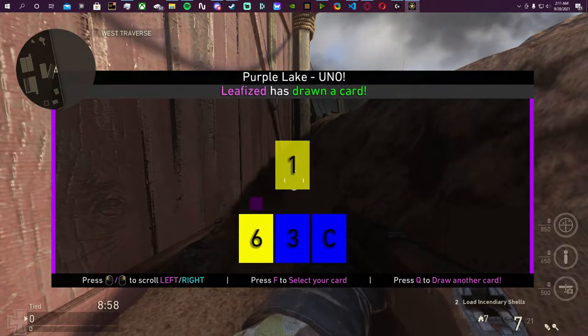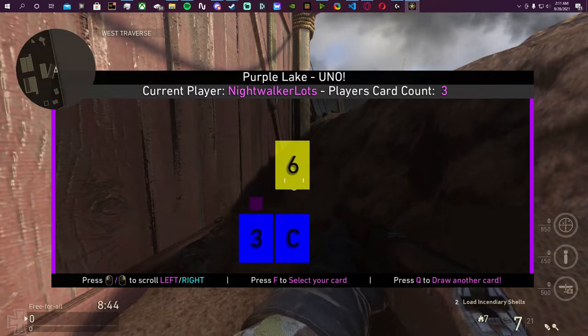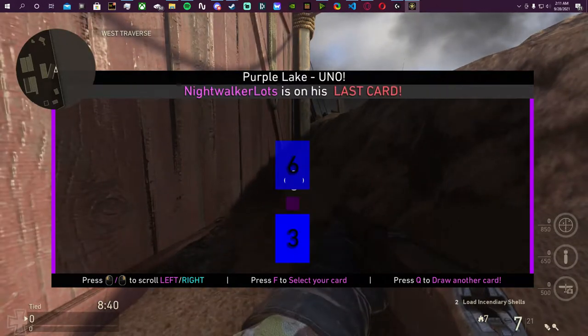You both, bro. Nightwalker, you go way too fast. You go faster than the game can register. Sorry, Dad. Wait, I think it's your turn again. I think it glitched. It's fine. Okay. Yeah.